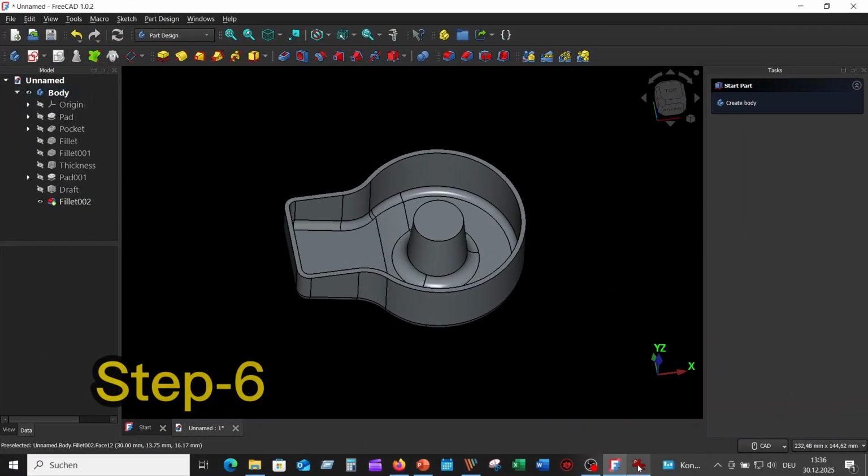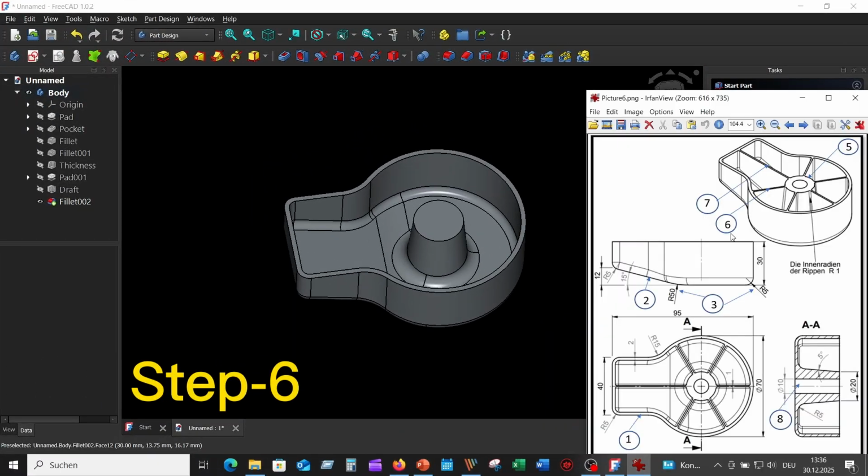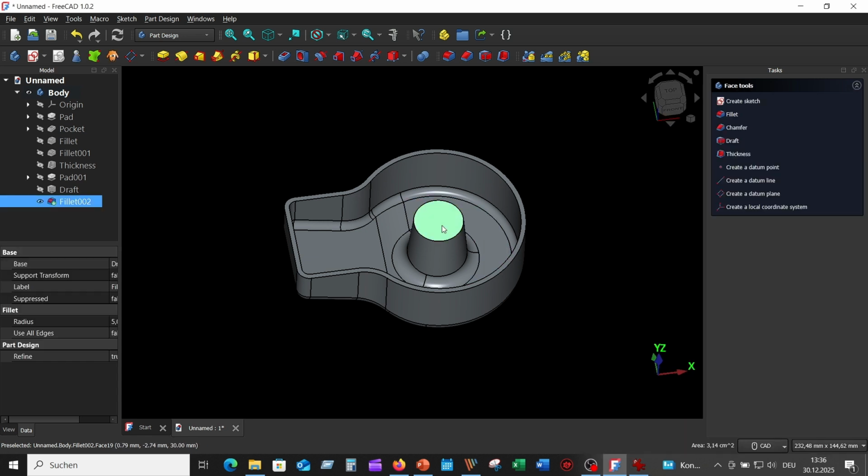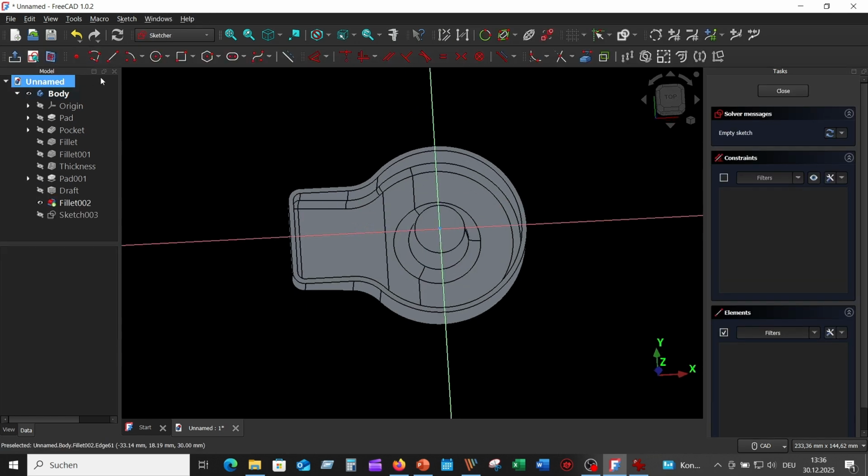In Step 6 and 7, we create the ribs around the cylinder. The thickness of the ribs is 1 millimeter. Select the top surface and sketch the first rib sketch.